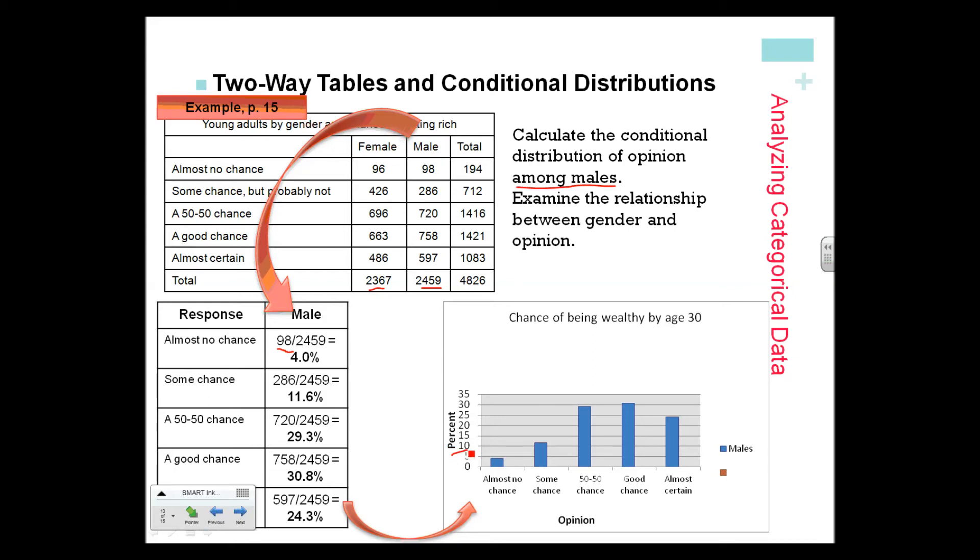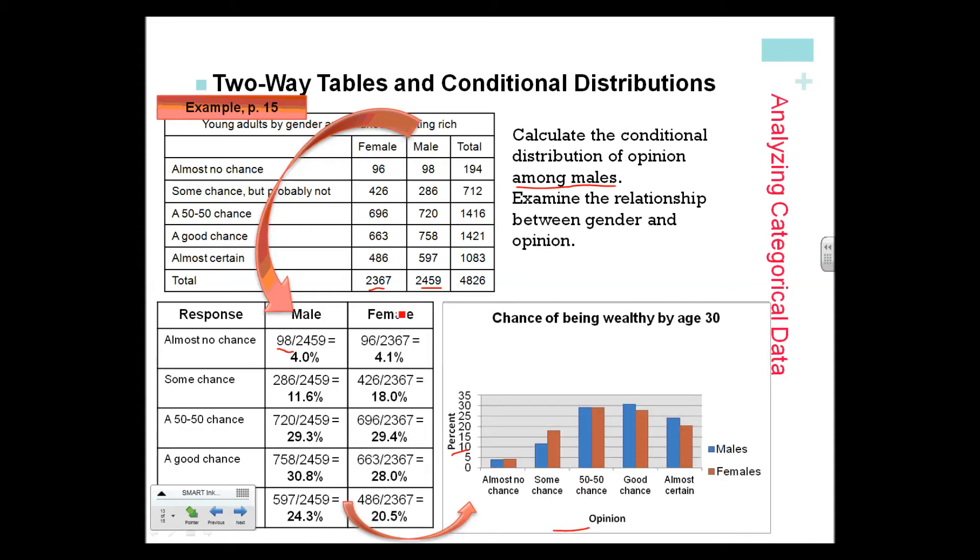Notice this is percent—you've got to have your labels to the side. Now we're going to add in females. Notice this bottom number is the total number of females. I know that doesn't sound very difficult right now, but you'd be amazed when you're asked a question that's really general—it's confusing as to whether it's divided by these column totals or row totals.